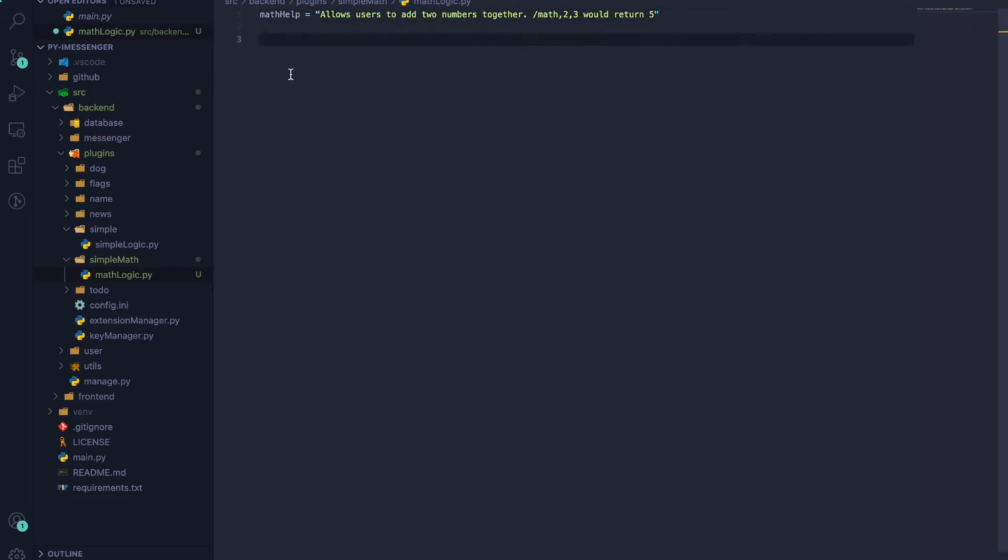So now we need to create a function, and we'll call this one addNums. And so with every function built into Py-iMessenger, you have to take the arguments as such with the wildcard args. And you can't just do something like def addNums A and B. It doesn't really work like that because functions in Py-iMessenger have the ability to do so many things, so there are default arguments which are passed in. For example, the user object will always be passed in and information like that, so you have to keep it as such.